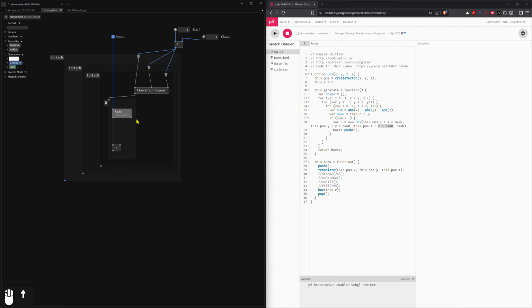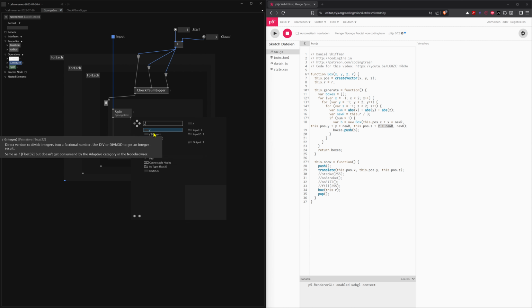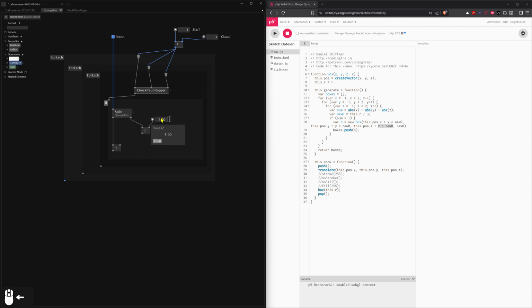So we take the radius of the current object, divide it with 3. So we take the division, divide it with 3, and this we want to multiply with scale in our case, because we just want to scale the existing vector 3, and we create that vector 3 from the iterations.